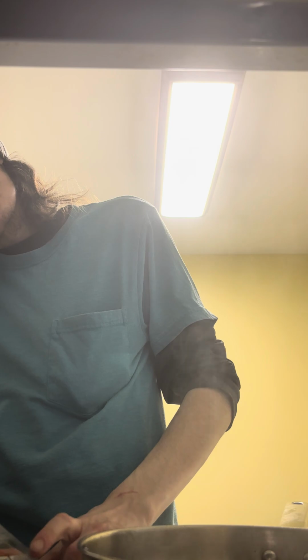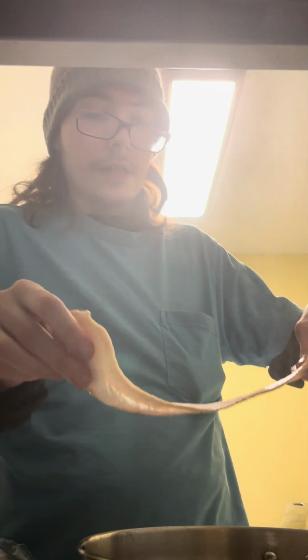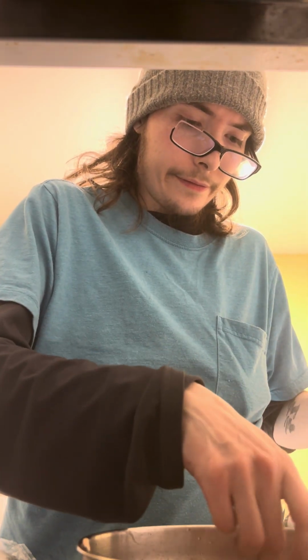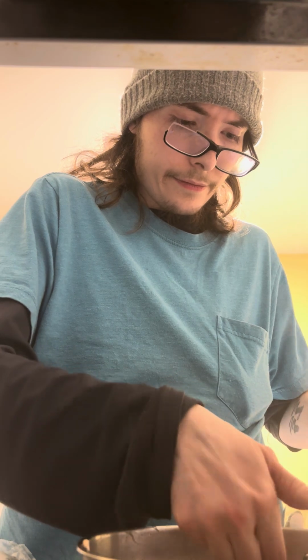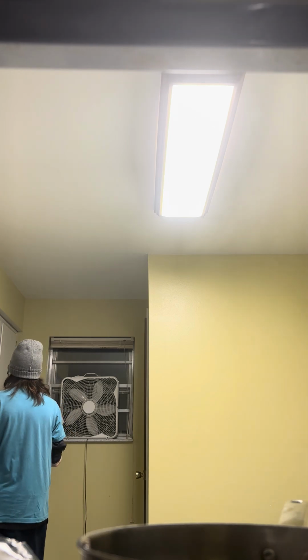Turn it down a slight bit past the lower 4, and then a third strip. Then you want to wash your hands off real quick.